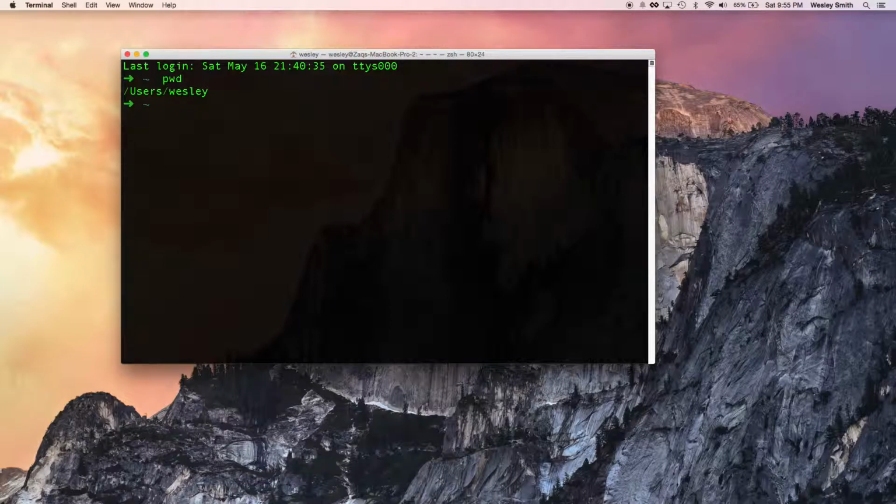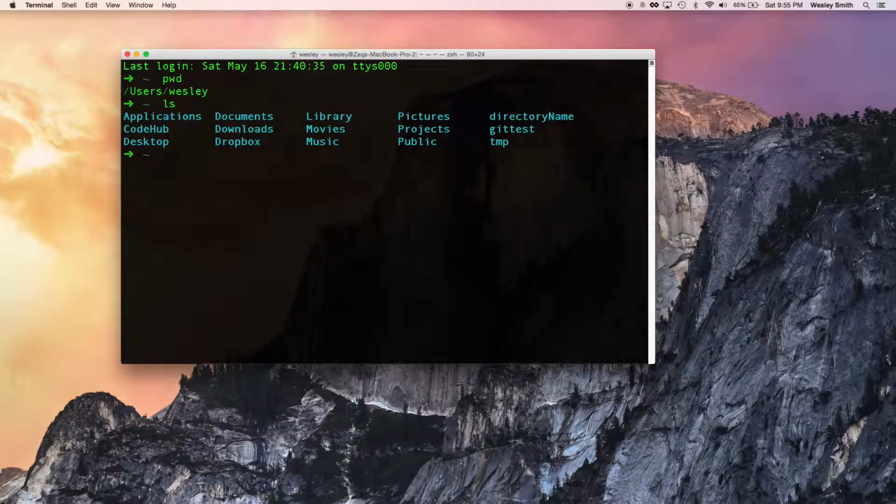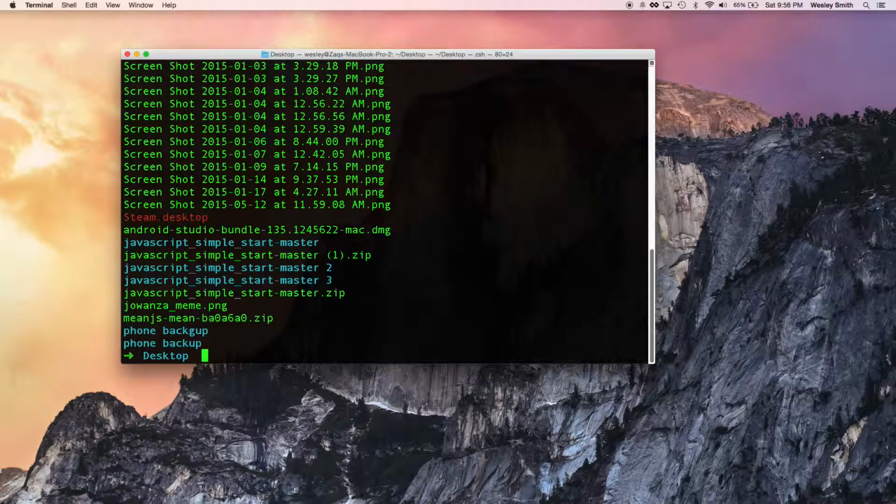If I want to list the files and folders inside of this directory, here are all the folders. I don't currently have any files. If I want to navigate into a folder, I would want to change into that directory. So I'd use the cd command, change directory, into the desktop folder. So imagine this as going one step further down into another folder. I'm in the desktop folder now, and now I want to see all my files and folders, ls. So you can see I don't have a very organized desktop here.